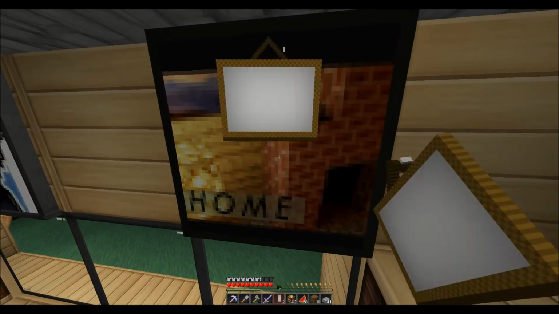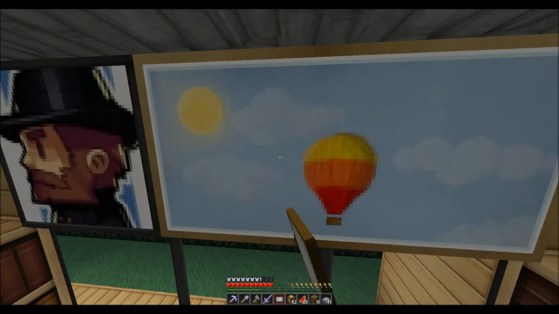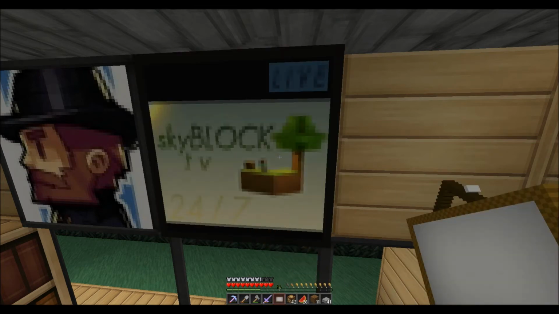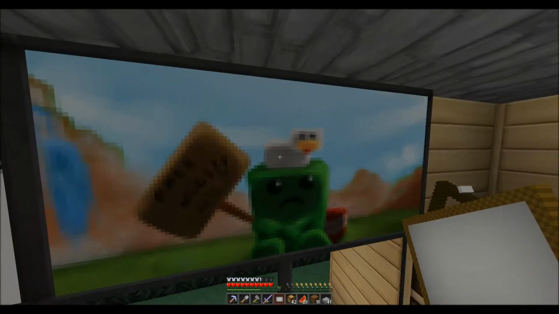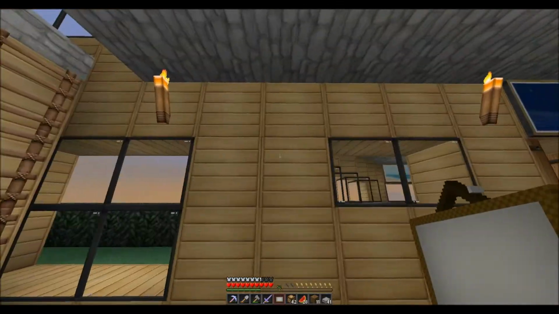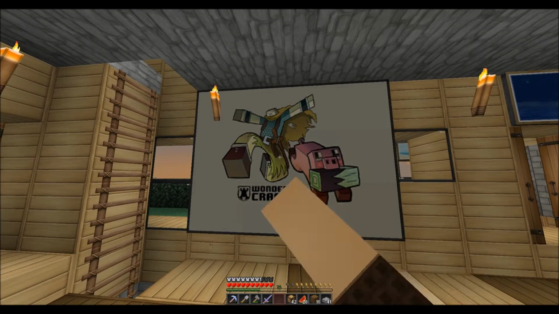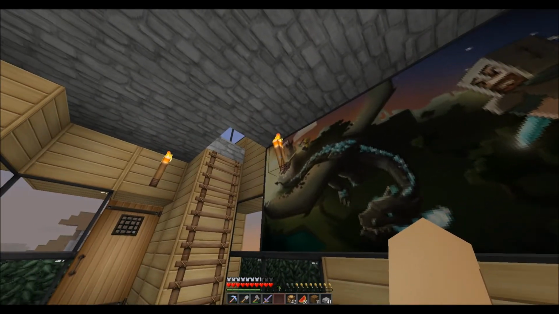Home. That is a very nice one. I want the home one in the middle. There was a Skyblock one. That's pretty nice. Skyblock live. It's pretty nice. Yes, we're keeping it. We're gonna need more paintings, I know. What the frick, Wondercraft? Can I destroy this torch?